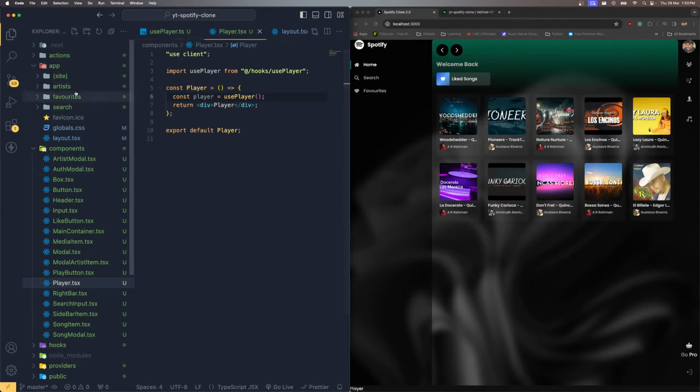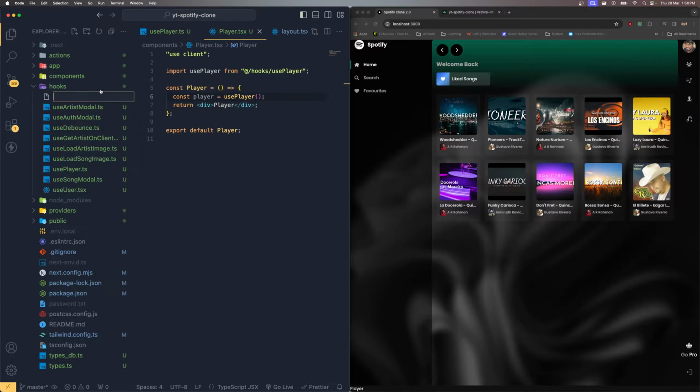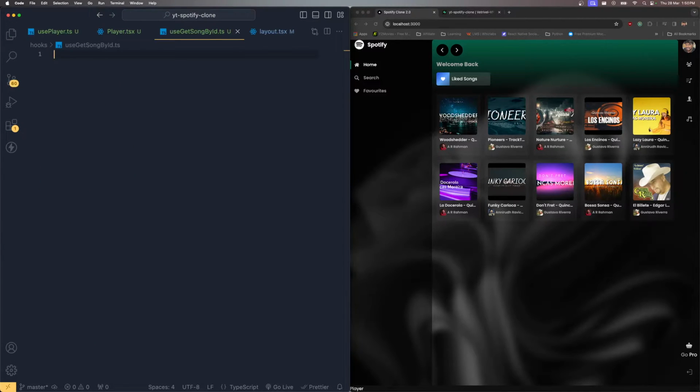So what I'm going to do is go inside the hooks folder one more time. I'm going to create a new hook called useGetSongById.ts. Basically we are trying to fetch a song based on our ID property, which we have from our player activeId, right?